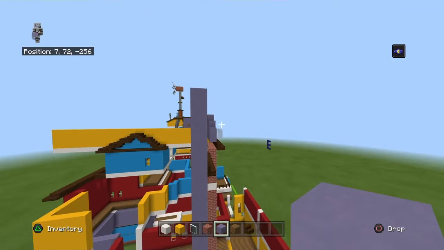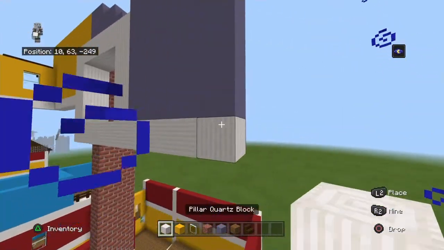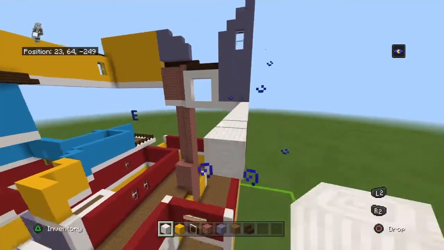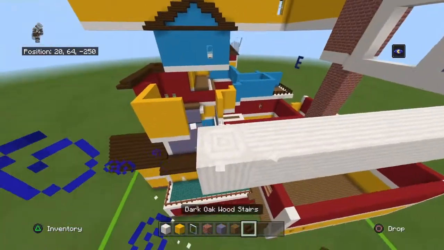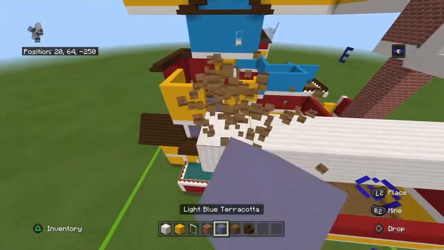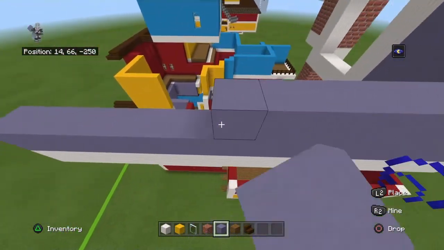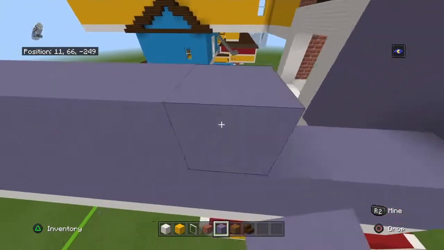You then want to bring this entire wall here, this flat wall, this section, forward by 13 rows. So basically extend the pillar quartz forward by 13 and then just place rows of light blue terracotta until you have the same height throughout this entire side. And then what you have on the back wants to be copied on the front.